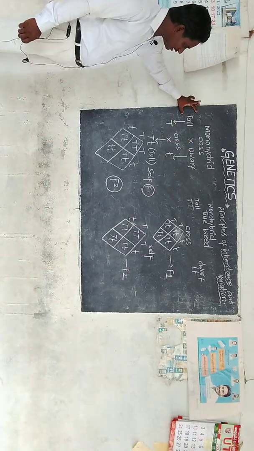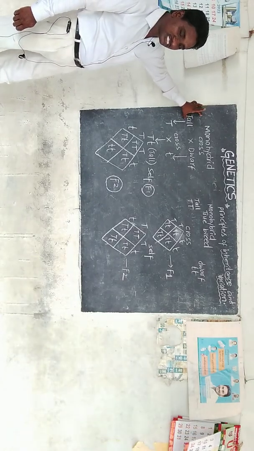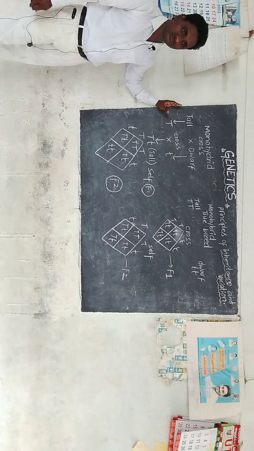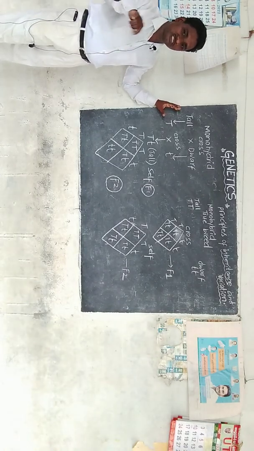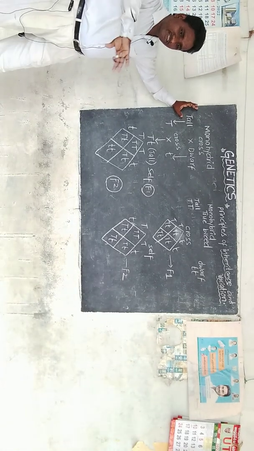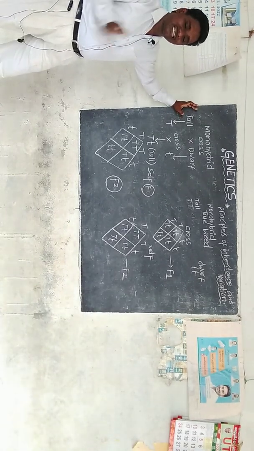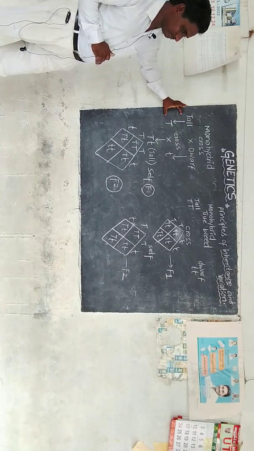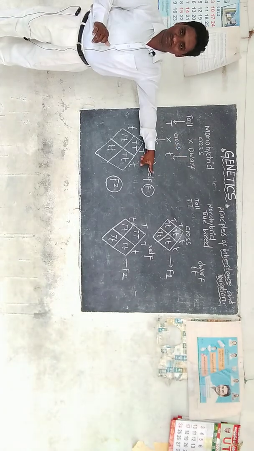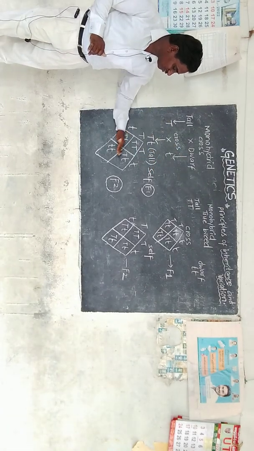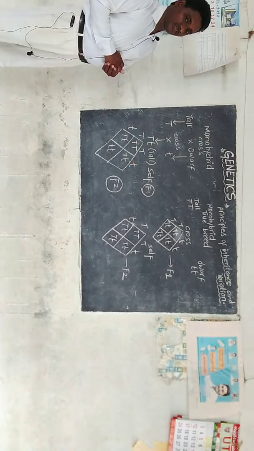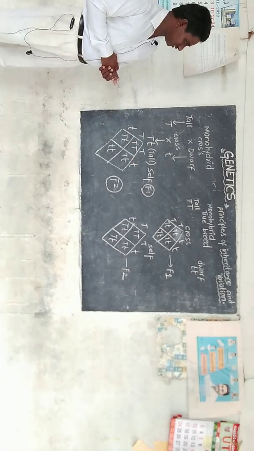The character that is responsible for the tallness of the plant is a trait and its allele is T. Now I want to tell you the meaning of an allele. Allele means each gene has different variations. That variation is called an allele. This allele is going to cross with the opposite one and it results in the formation of the first generation or progeny. Now I think you have understood this topic.